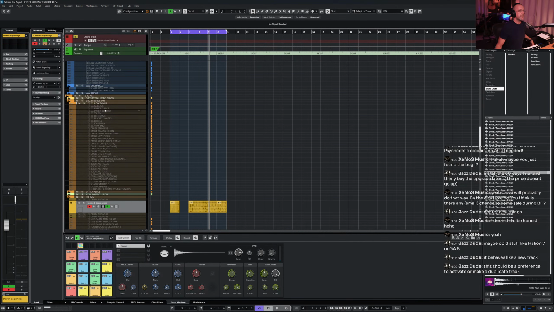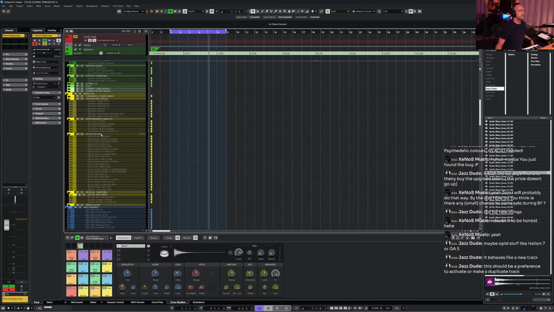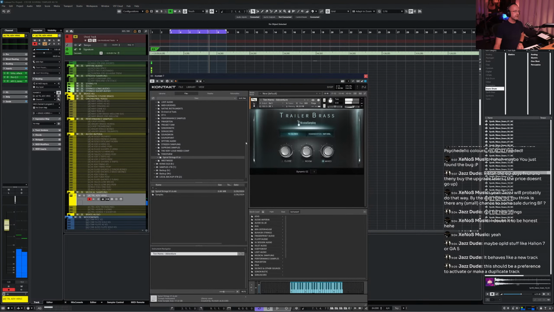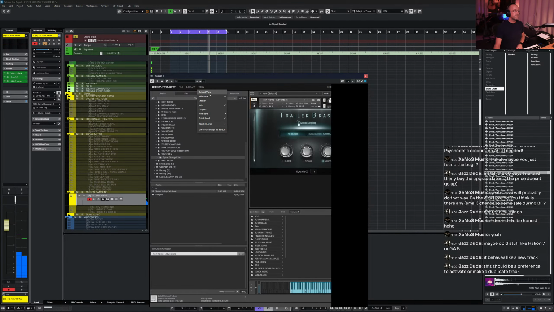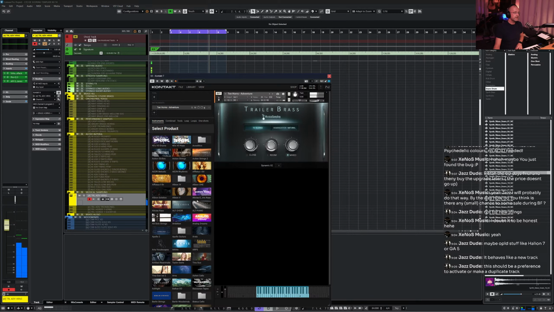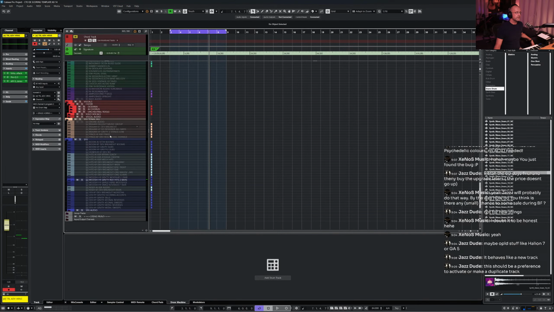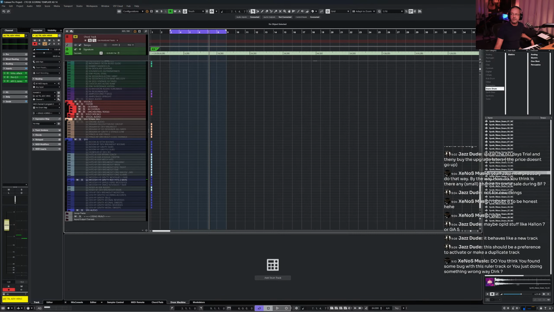It's like changing a piano patch in Kontakt. So if I'm changing a brass patch, if I go in here and load a different brass, I go to my default view, say, okay, I'm going to change that to Cinebrass, and then it deletes my entire chain here. That would be ridiculous. So yeah, that's definitely something to look out for and to be aware of. Other than that, that shall conclude our little look at Cubase 14.